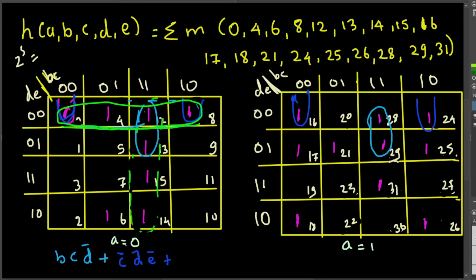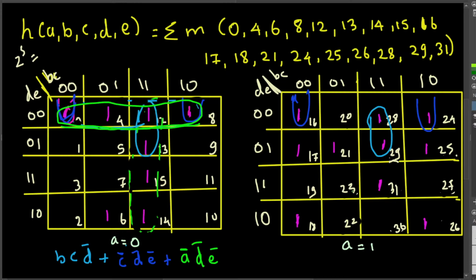If I do that, what's going to be the expression? B and C are changing. You can see B is 0, 0, 1, 1, and B and C are changing. A is not changing because this is only happening in this KMap only. So A is going to be there, but A is 0 here, so I have to do a complement for it. And what about D? Since we have this one in the same row, D is going to remain the same, so D is going to come here, but D and E are 0, so I had to do a complement for both of them. D complement, E complement.